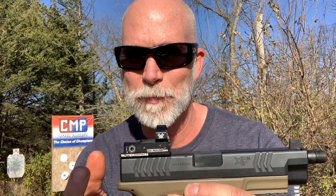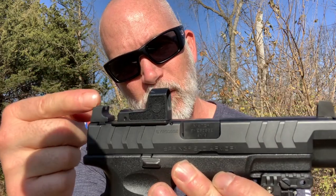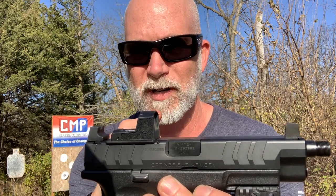One of the big advantages of this is it's cut so that we can put a plate rather than like my first one where I had to mount the plate on top that gets it higher up. It changes the angle. This allows it to sit lower so I can look right over the top easier with a really small optic like this SIG Romeo Zero.